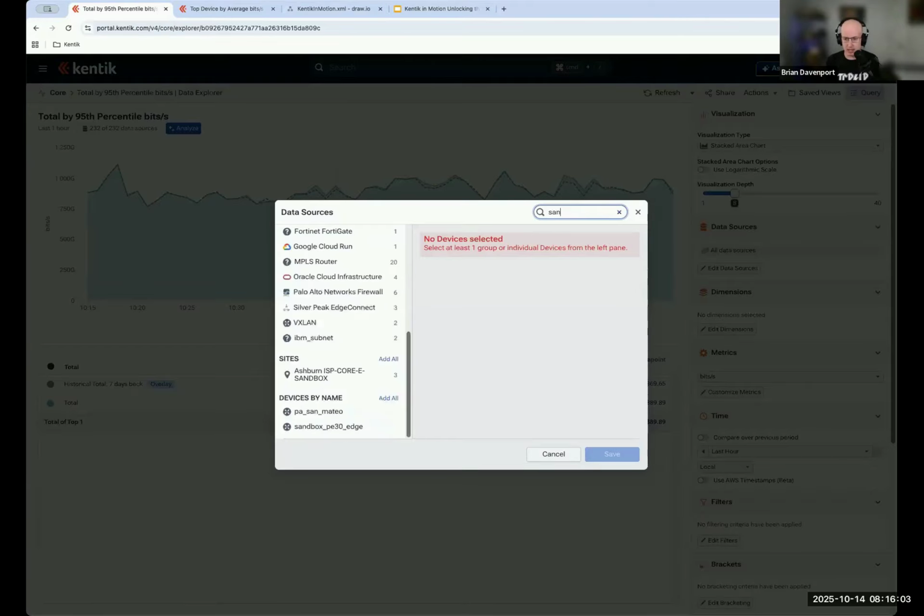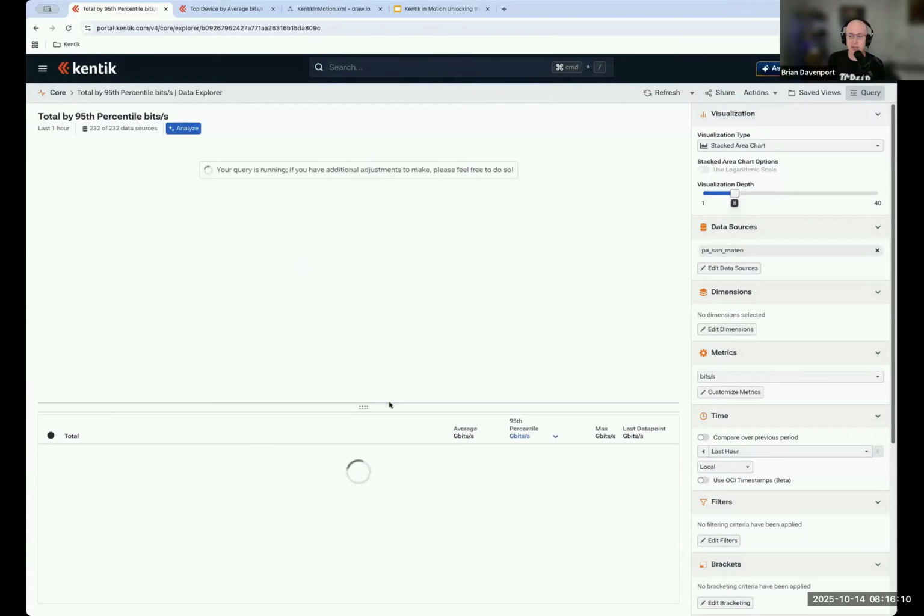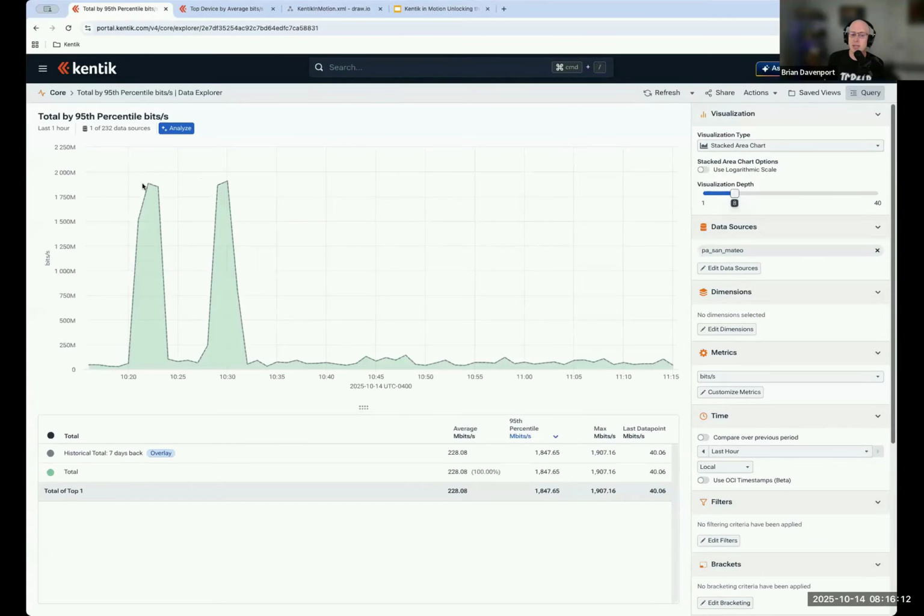But in our case, we're going to select just a device. So we're going to pick this Palo Alto device. And right off the bat, what you'll notice is my time series is going to change, because I'm saying just give me all of the traffic from this particular device that maybe people are complaining about. Now, using the tools we've just gone through for how I can group the results together to get answers, we can start thinking about that with our dimension selector here.